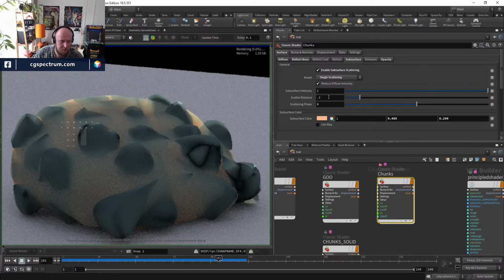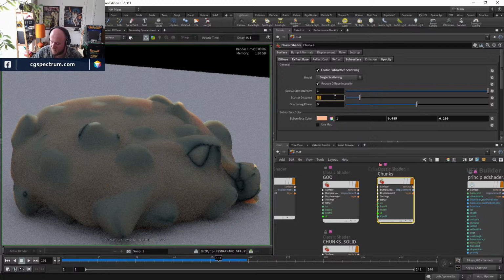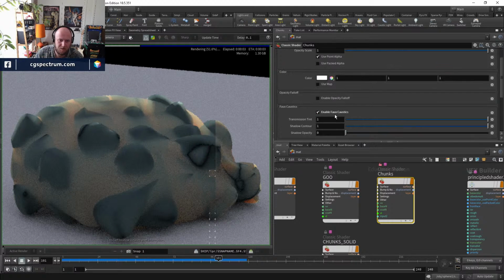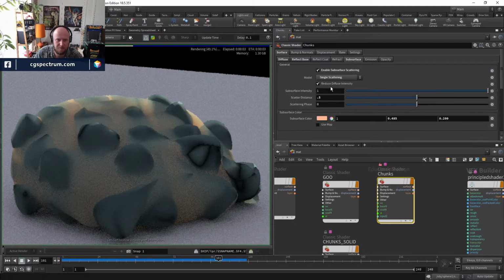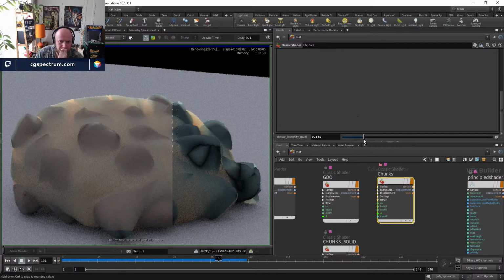Turn that down a little bit. Yeah, now you can see that we see those shadows in there, and it looks a bit better. Let's turn it up. I'll turn off faux caustics. Don't know if that's making any difference to anything. No. Take that diffuse intensity up a little bit.